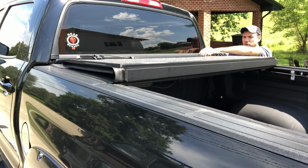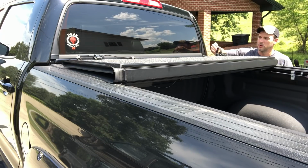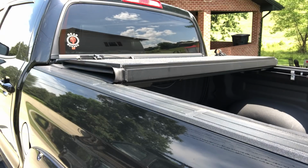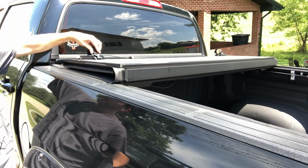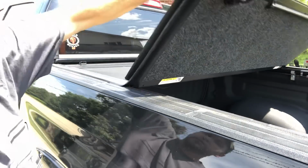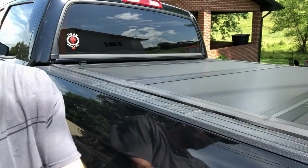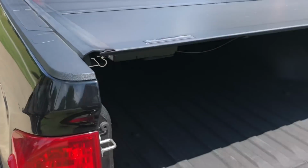Now one thing you do have to do is take these little tabs loose here, and there's little holders right here that they actually lock into, and that's a good thought because now they're not flopping around in the truck either. There's also the little tab we hooked up right here. As you can see right here, it also locks in, and now that's not moving around or making any noise. Now to shut it, all you do is just flip it over. I get it about right here, drop it, same way at the front, drop it. So as you can see, it's all back down, everything's sitting flush just like it was.